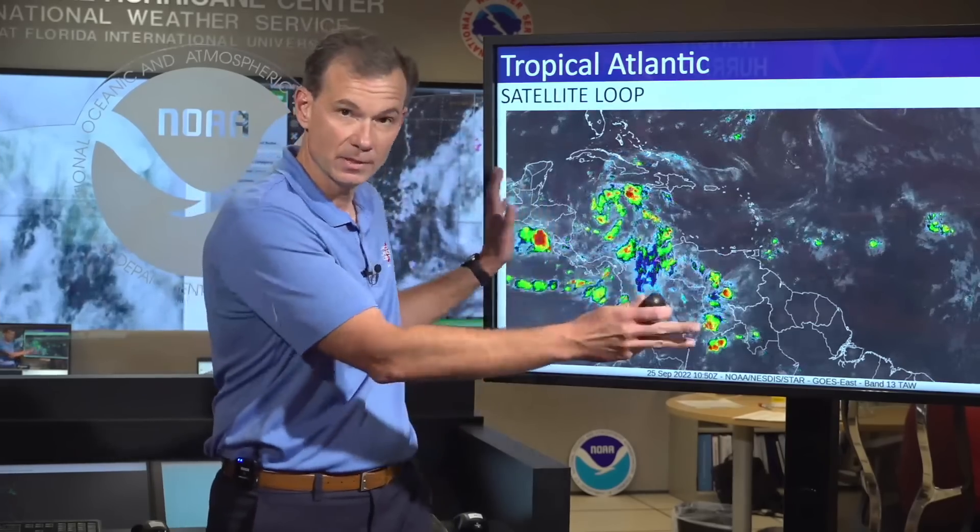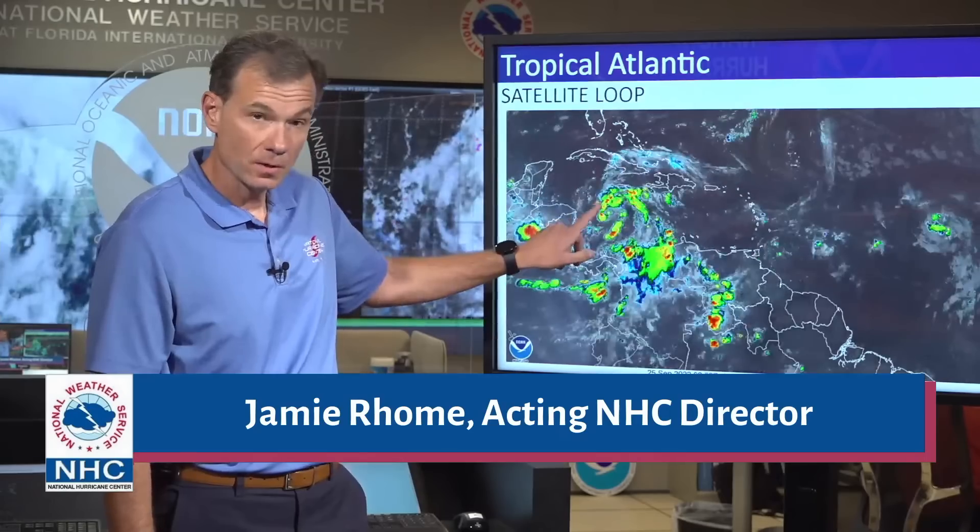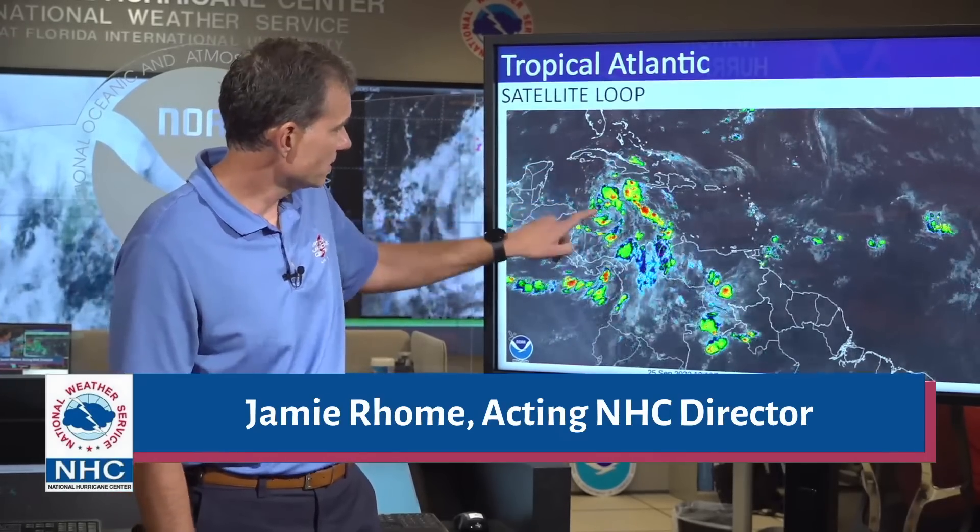Hi, welcome back everyone with your update on Tropical Storm Ian. Starting with the big picture so you can see where you are in reference to the entire tropical Atlantic — Ian is here just southwest of Jamaica and just south of the western tip of Cuba. You can also see Florida coming into the picture here, and we're going to zoom in a bit more so you can see.